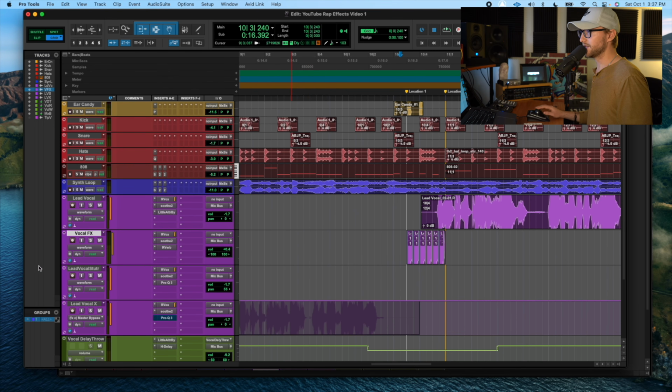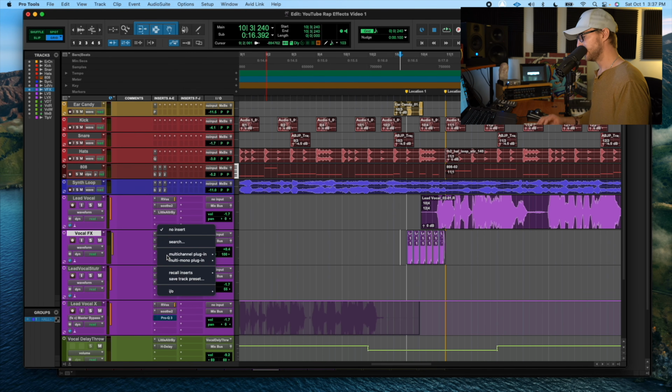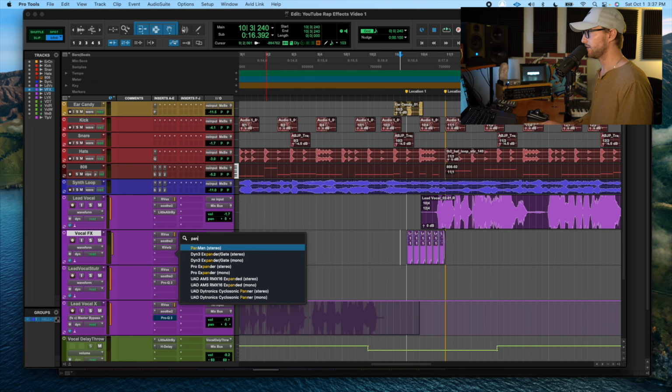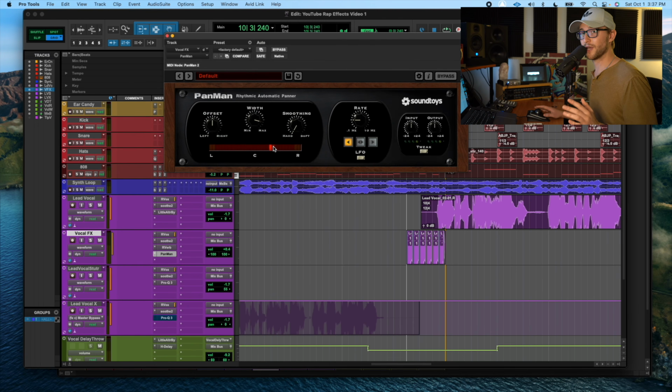But in this case, we're using this entire vocal effects track right here. We're using it as its own kind of creative effects track. And in this case, it's okay to put the reverb directly on the track because that's all it's being used for. And it's totally cool, all right? The other reason is because we're gonna add a panning plugin right afterwards. If you don't have a panning plugin in your DAW, you don't have Sound Toys or whatever, don't freak out. Just automate a lot of quick panning within this track, okay?